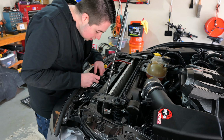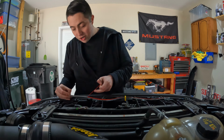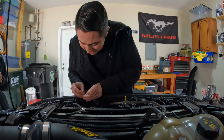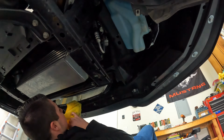At this point, I was able to find a spot to attach the first LED strip. I decided to put this one right above the grille itself. Make sure to use the adhesive promoter if needed and clean the area thoroughly. I did use a few of the included zip ties to fasten this one down.